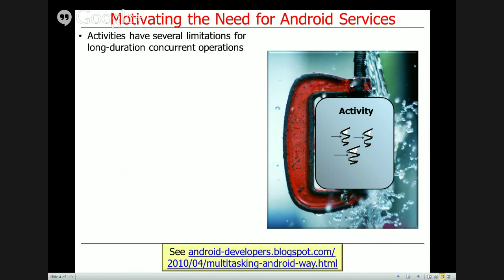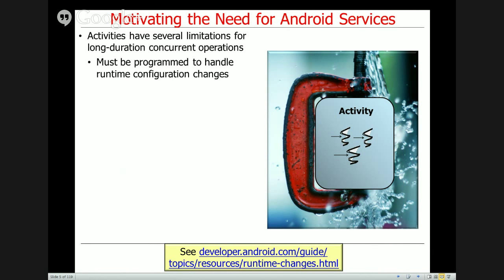Here are some of the limitations that you run into when you're trying to use activities for long-duration concurrent operations. As we discovered, especially in the last assignment from the previous MOOC, if you're using concurrency with activities, you have to program those activities to handle runtime configuration changes. So when the orientation changes from portrait to landscape or vice versa, you have to make sure that your code handles that properly.